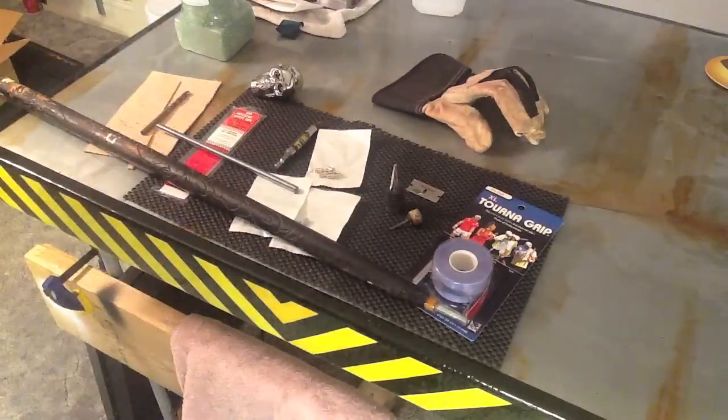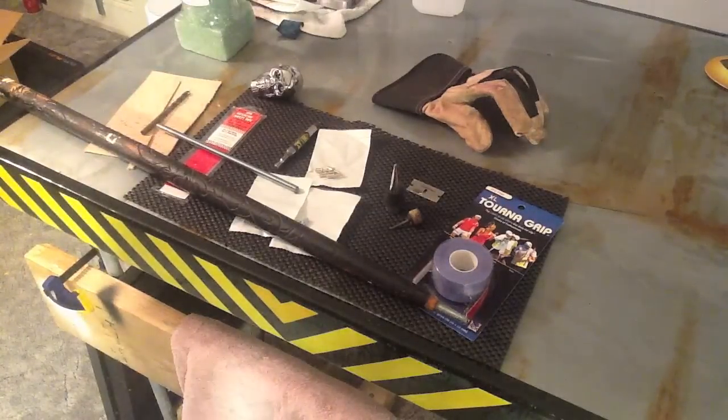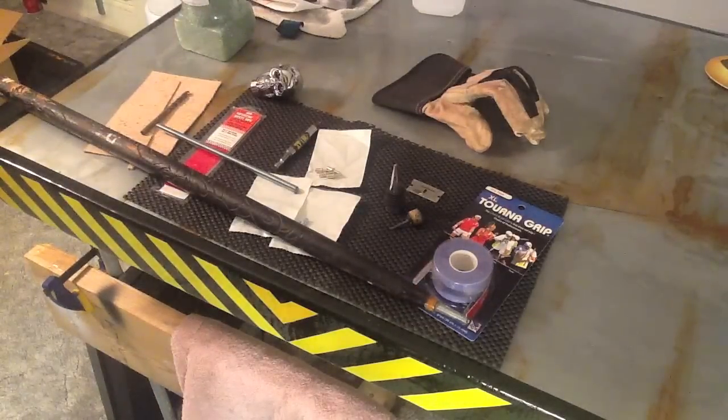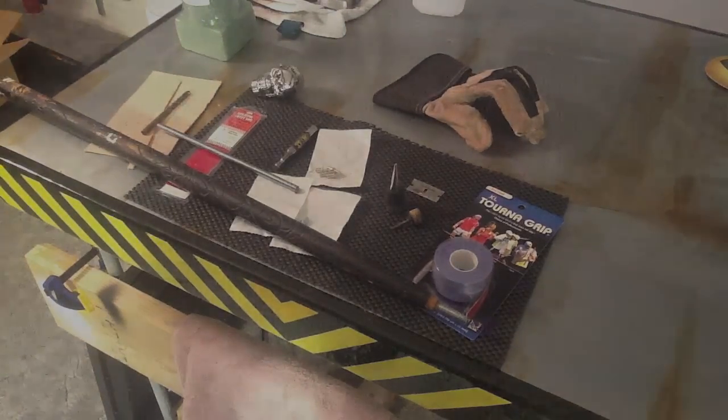That's the tip, pretty much. Anyway guys, that's my update to the walking stick — I just wanted to show you how I'm going to be orienting the tip. I'm out of epoxy so I have to go back and get some more. I just use Gorilla Epoxy — it seems to work very well for what I'm doing here. I'm going to repeat this process on the handle side, and I did want to extend the length of that handle to give me a better grip, but I'll save that for another video. Hopefully we'll get into some shaping soon.